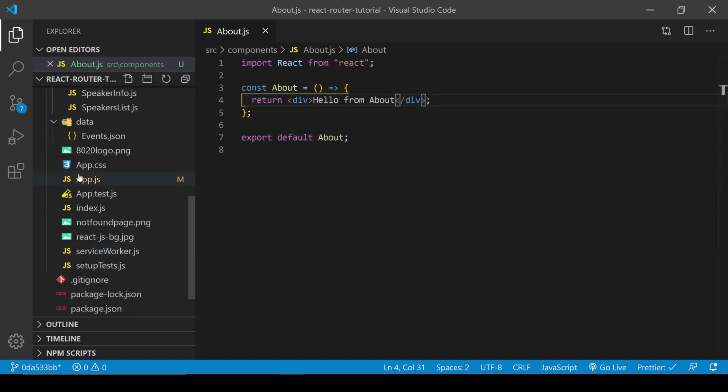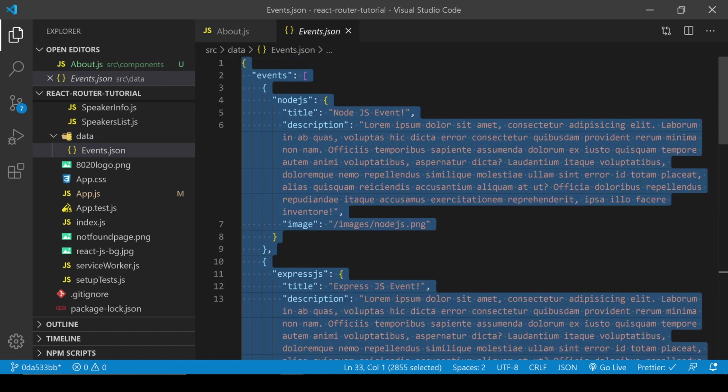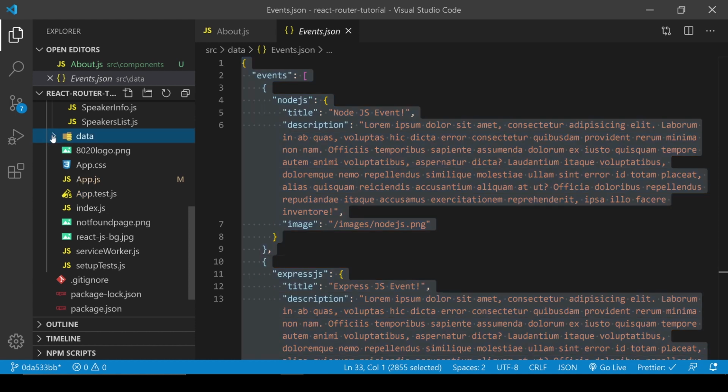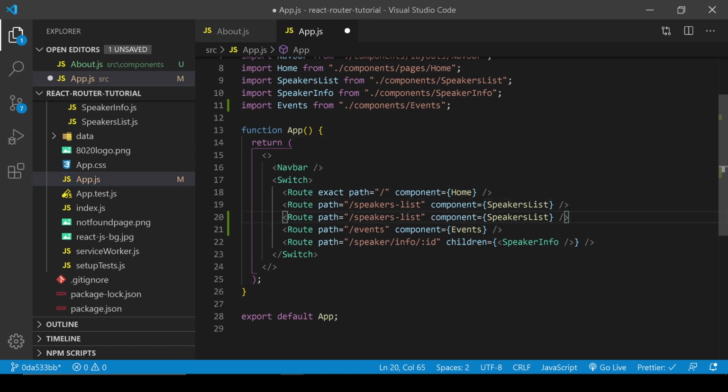Actually, guys, I'm going to leave this data in the description, so you can grab it from there. All right, and in the app.js, let's copy paste.